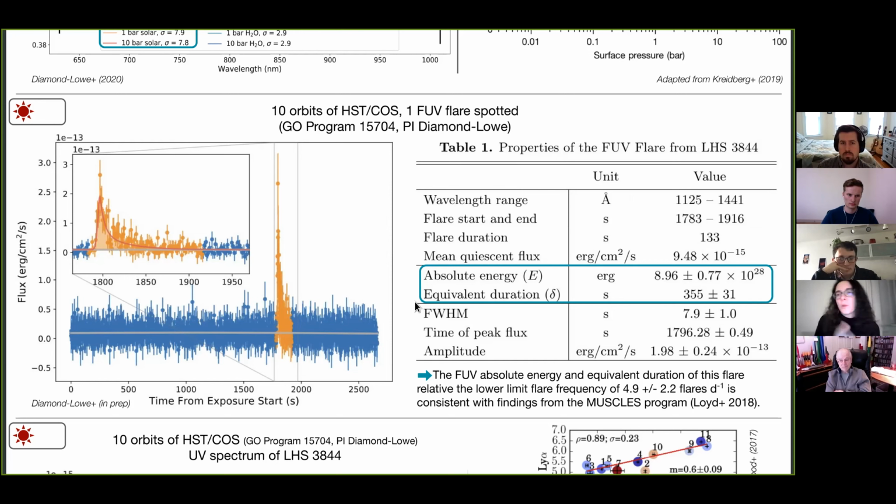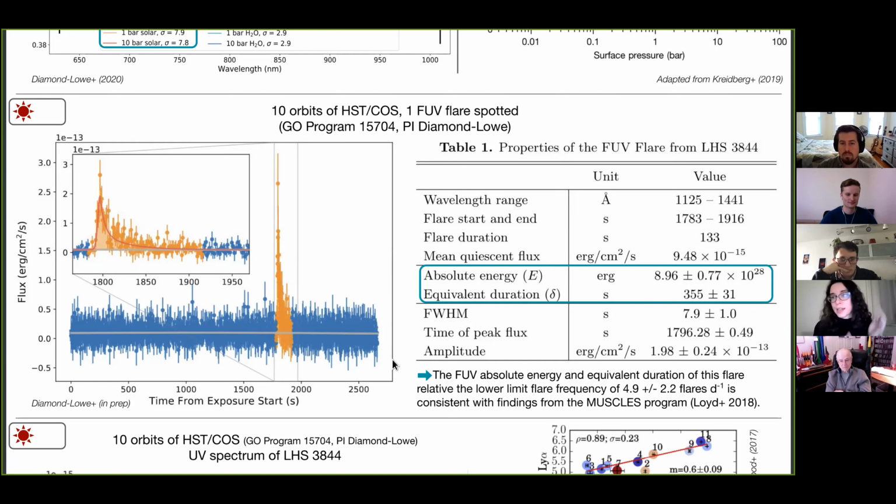And the only piece we're missing is we don't really have a great estimate of the flare frequency, right? We observed one flare in some non-contiguous data where we weren't really looking for flares. So we put a very, very rough upper limit on the flare frequency of 4.9 plus or minus 2.2 days. So that's a very loose upper limit. I'm so sorry, this should say upper limit, not lower limit.